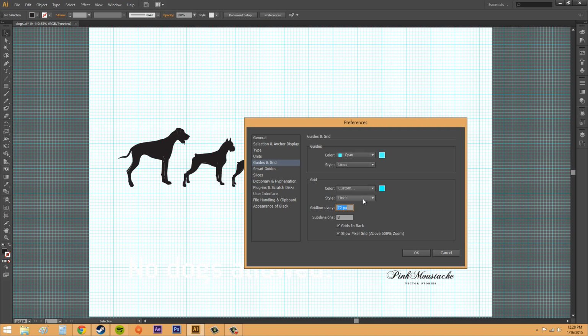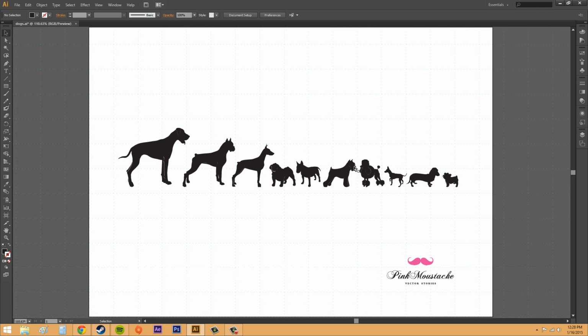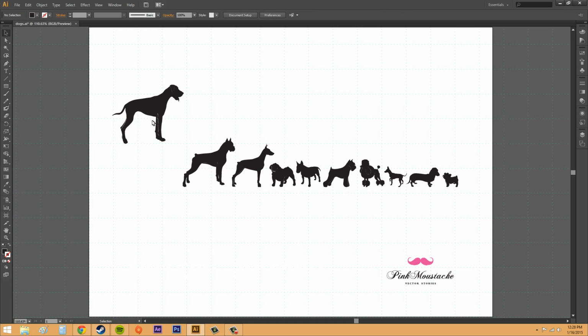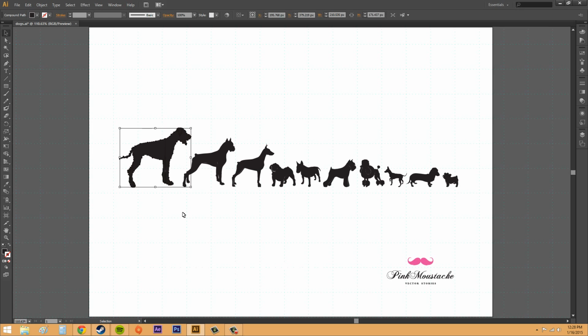And we've got other things going on here. We've got style. You can specify if you want lines or dots. So if I hit dots, that's what the dots are going to look like. Now if I go to move this guy, you can see that he can snap right there to the dots. If you're wondering what's snapping, check out the left foot here. And it snapped right to it. So go ahead and try that out when you have the snap to grid command.